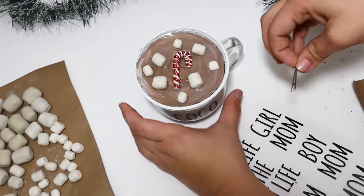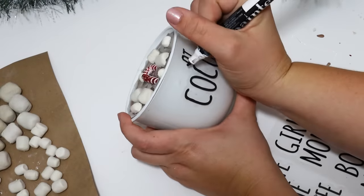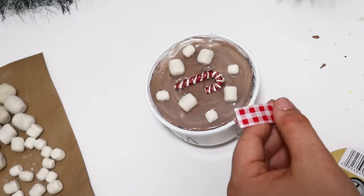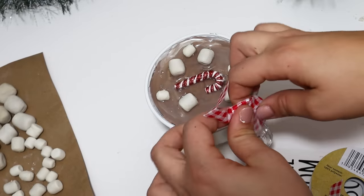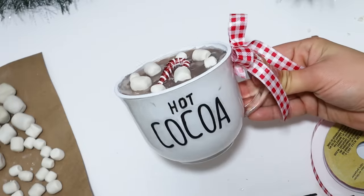I really wanted to enhance the red, so I did add a little red bow to the side. And I love this little checkered print the Dollar Tree has out. But super, super cute and fun, and something I know I'll have fun with displaying year after year. It was a little bit cloudy, but like I mentioned, I think that was just because I didn't let the paint completely dry.